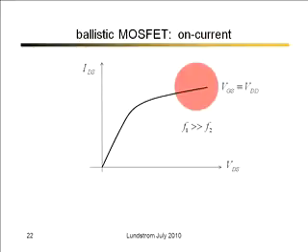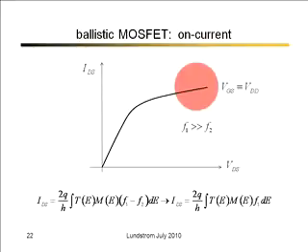Now, under on current conditions, we've applied a very large voltage to the drain. We've lowered the Fermi level in the drain. So F2 is very small, so we can just ignore F2. F1 is very much bigger than F2. So the current is proportional to F1 minus F2, but F2 is basically 0. So now for our current, instead of doing a Taylor series expansion, we're just going to integrate an expression that involves the Fermi function of the source.